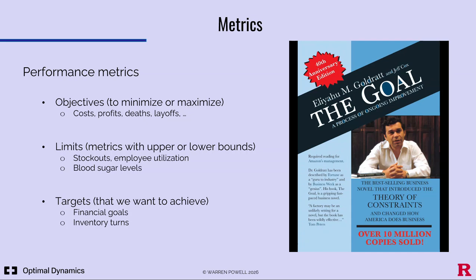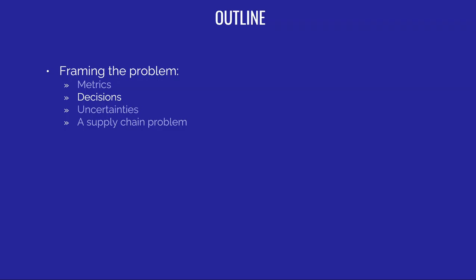Now, the book, The Goal, this is probably one of the most popular business books ever written. The title, The Goal, is specifically addressing the fact that there's a problem of metrics. So the story is about a factory, and it's being threatened with being closed down because it's not profitable. But the factory doesn't use profit as a metric. It uses other statistics like, how well are we using this expensive piece of equipment? And what The Goal is about is saying, hey, you're focusing on the wrong metric, which, by the way, is a decision. Okay? And I want to highlight that choosing the metrics is an important decision. So let's go to decisions.